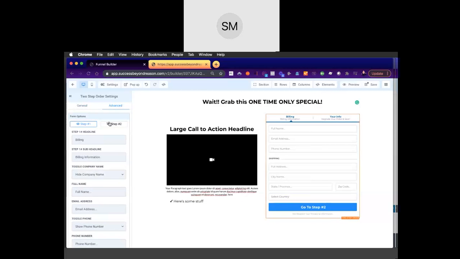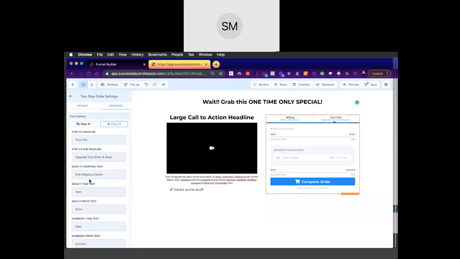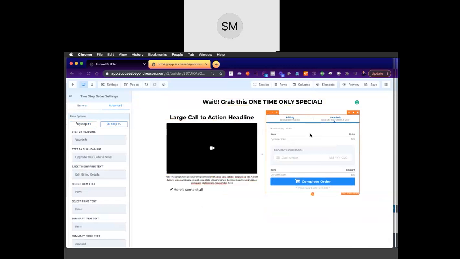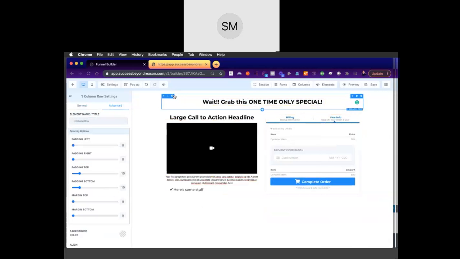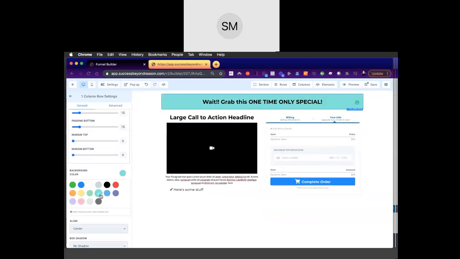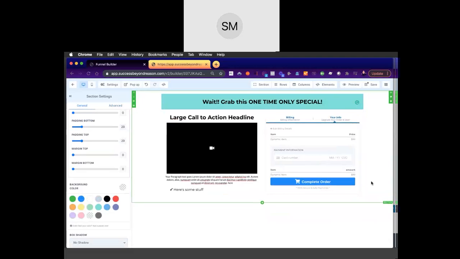So you can also view step 2. Here, I'd want to update this to billing. Can't spell today. All right. And so maybe that's it. Maybe that's what you want your page to look like. Say, maybe I'm even going to tell this one to have a specific background color. Let's do a color. All right. You can also add in additional colors right here.